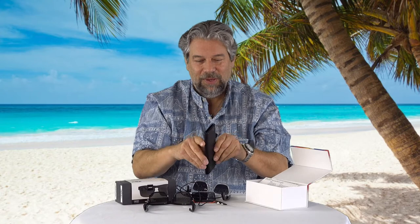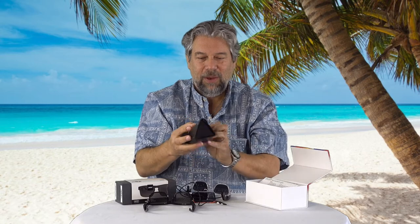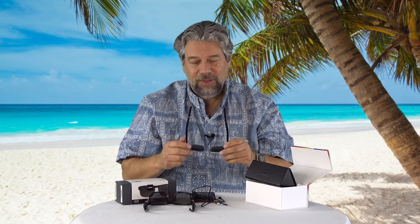It does include a case — a fun design that's very small until you open and assemble it, and now it's a nice triangular shape. These are expensive, not as expensive as the Bose, but we'll come back to that. The Lucid sound pretty good, though I had to turn the volume all the way up to get it even somewhat loud, so in a loud environment you might not be able to hear things. They have no issues with latency if you want to watch video and keep everything in sync.